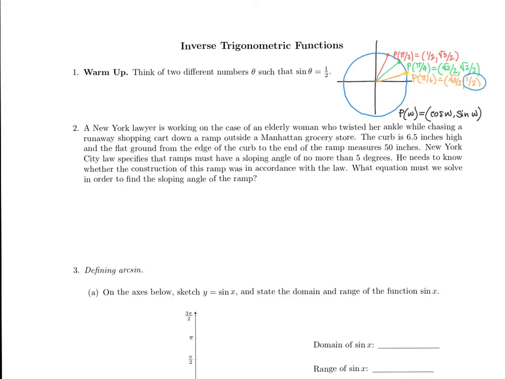Now this has challenged us to find two different numbers. And there are a couple ways to do that. One is to say, okay, if I'm at that location in the unit circle, my sine value is 1/2, which means that if I take a full lap from pi over 6, so effectively adding on 2 pi to that, both of those distances traveled or angle measures will have a sine value of 1/2. So there are two answers right away. I also noticed that if I placed a horizontal line at y equals 1/2, there's another point as I travel between 0 and 2 pi around the circle that has a sine value of 1/2.